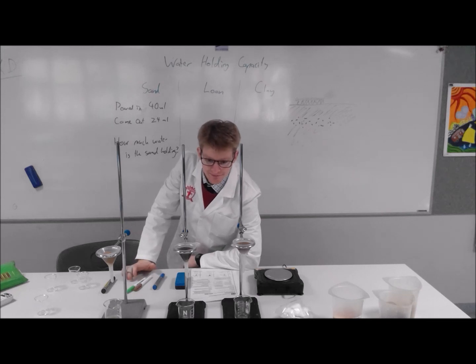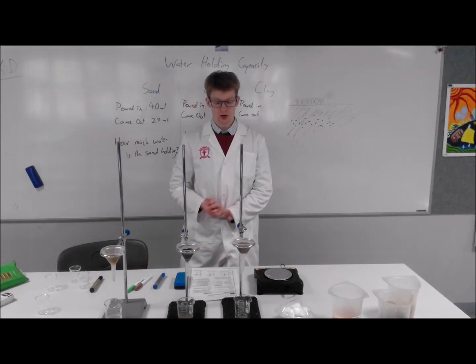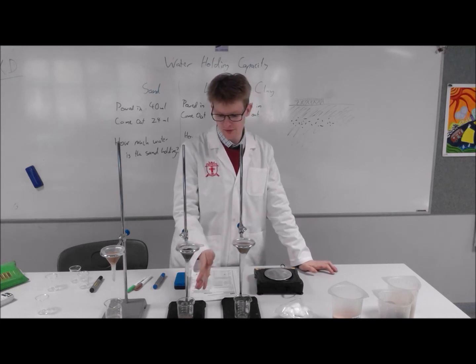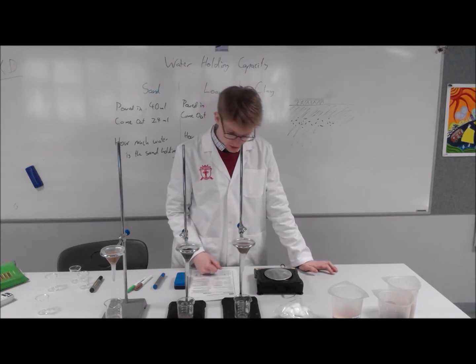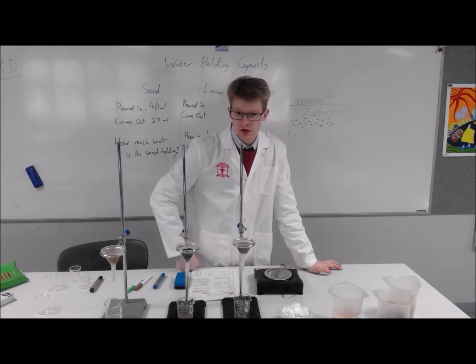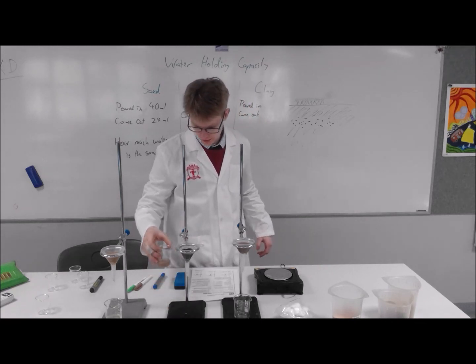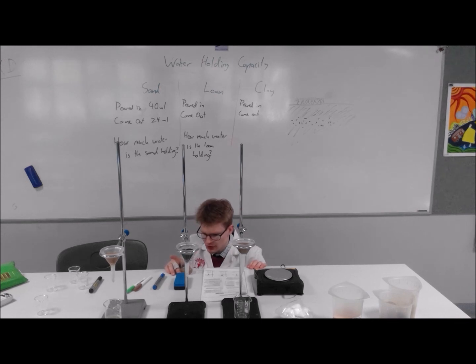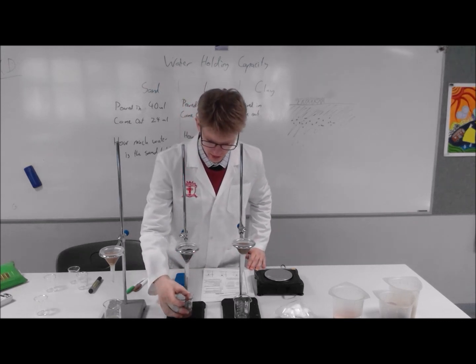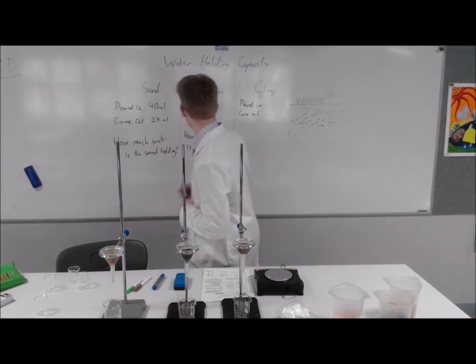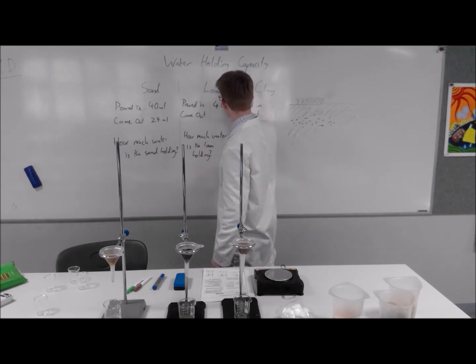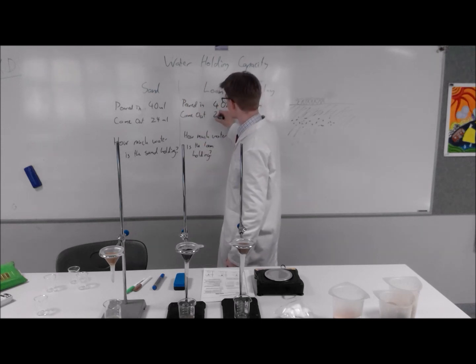All right, this is the waiting game. Okay, I've reached a point where the dripping for the loam has finally pretty much stopped. And what's happened with the clay? No water has actually dripped through the clay's funnel, none at all. So here's what I'll do. I'll first measure the loam. It was about 21 mils that came out of there. So the amount that was poured in, 40 mils. The amount that came out, 21 mils.